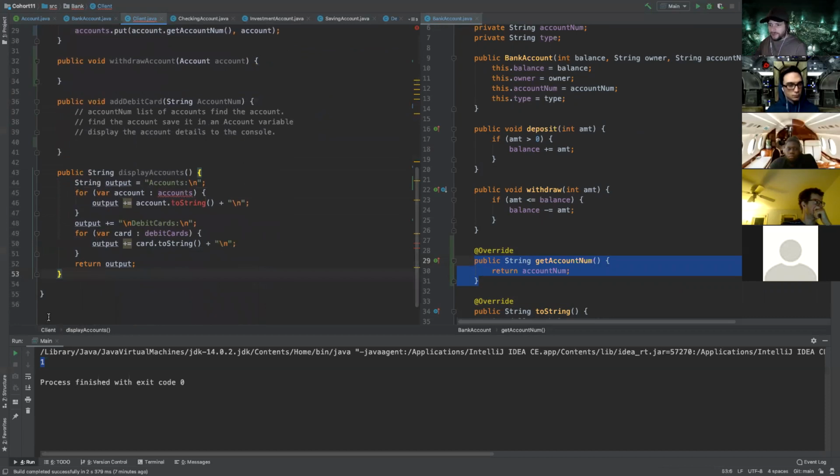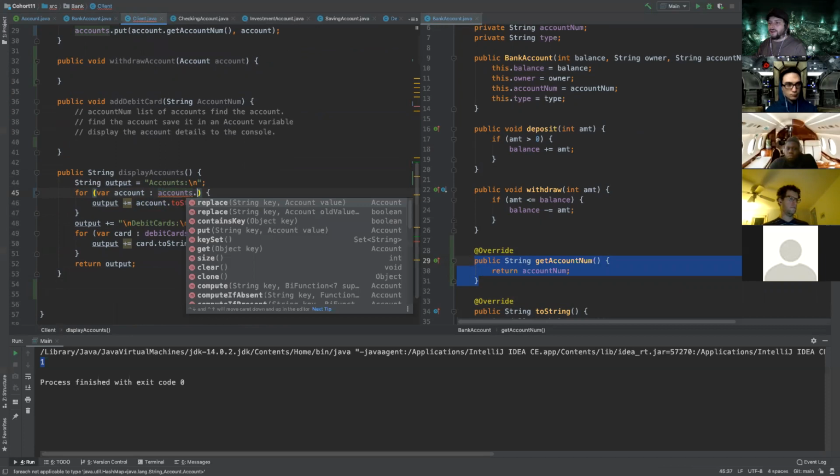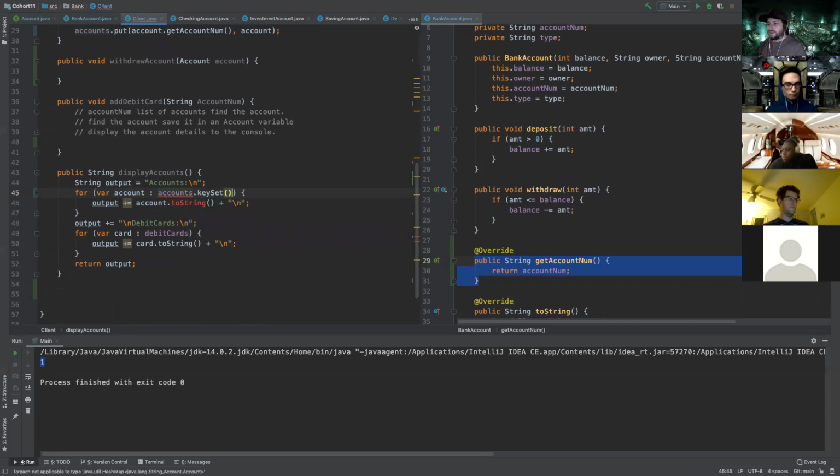Currently we have a string displayAccounts. Let's add a second one now that does, oh right, we have to update this. Forgot about that. For each account in accounts, which we can no longer do because we can't do a for-in with a map. What was the way for that one again? There is a way to do it. Oh right, what we can do is accounts.keySet. What this does is gives us each key, so one string at a time.